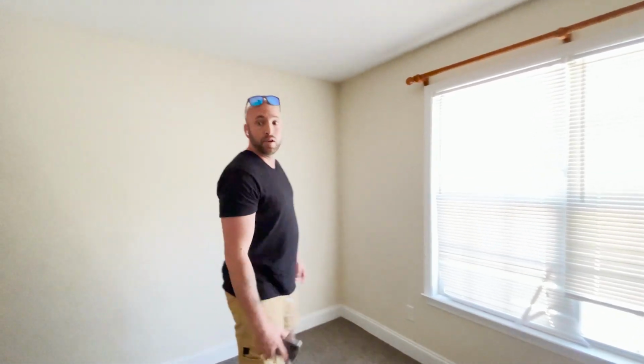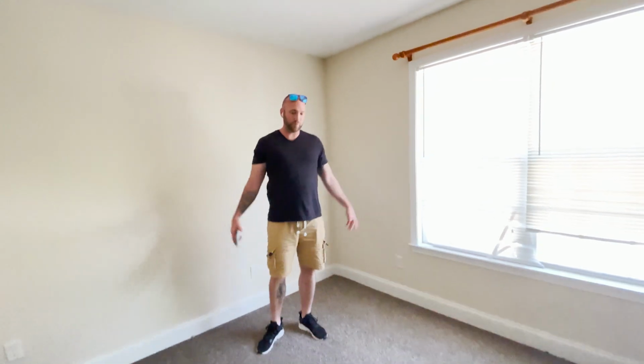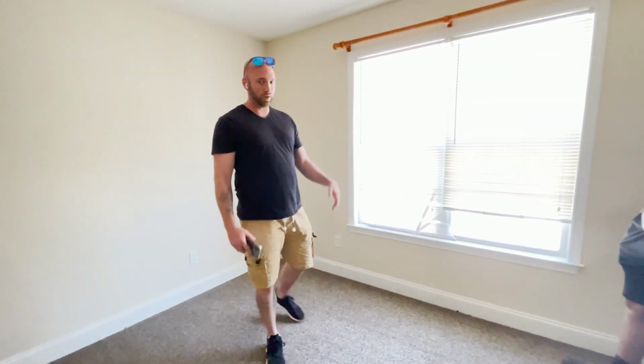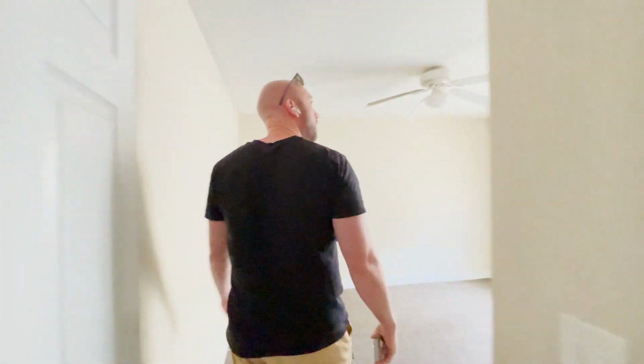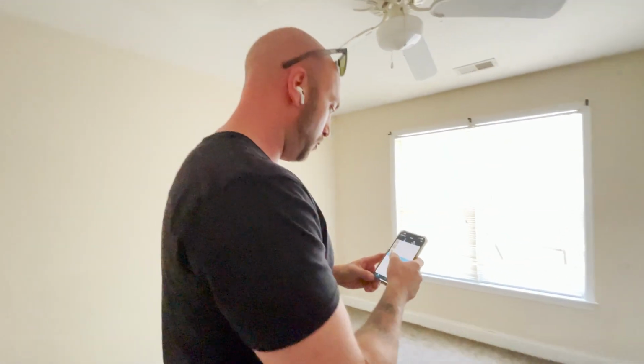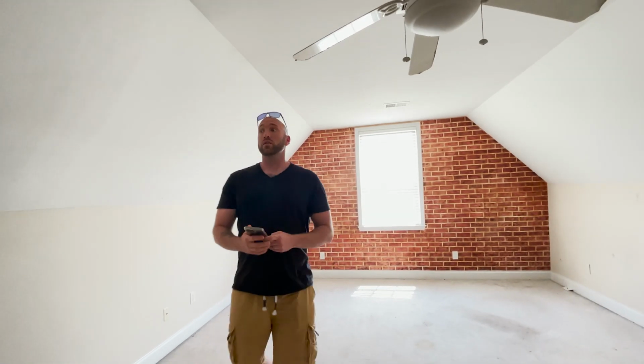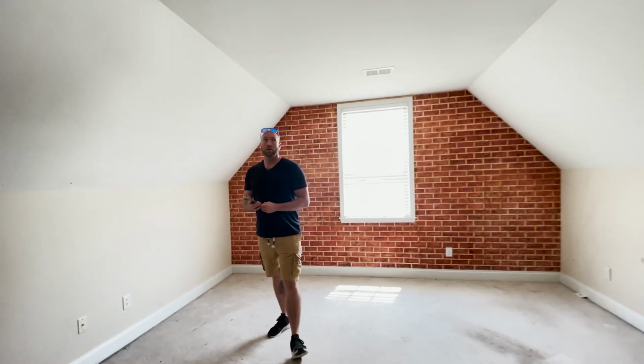Carpet. I'll probably have Travon rip up all the carpet just to get rid of it and maybe just place the carpet in the bedrooms. That would leave us only having to do the flooring throughout the main ways. Obviously, we're gonna need paint throughout. Frog up here. It'll be fun.